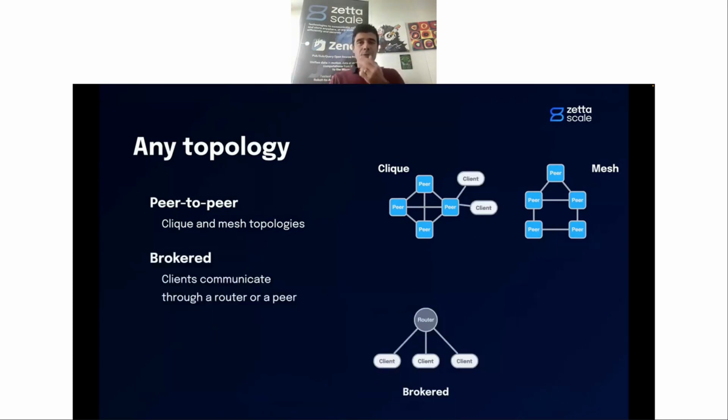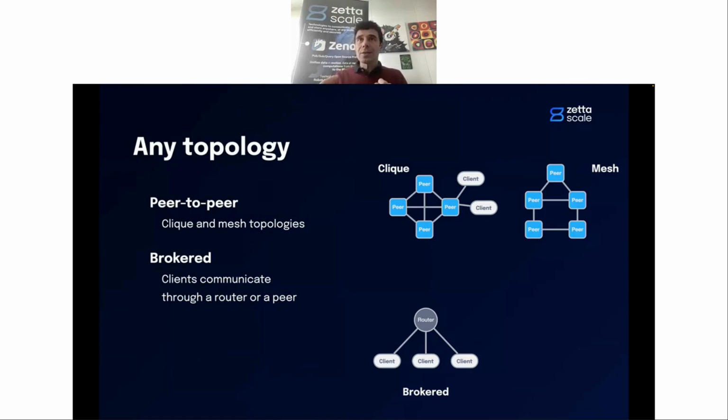Then you can have broker communication. And you saw that even in MQTT, you have just a client, broker, client, which Zenoh can support. But that's actually not enough, because sometimes there is no broker, there is no router. Let me give you an example. We have some applications, again for oceanographic use cases, in which you have a bunch of drones that are making some oceanographic measurements that are relatively powerful and can exchange data by communicating peer-to-peer, perhaps, let's say, over a clique or over a mesh. But then you have some even more constrained robots that cannot afford to route data.